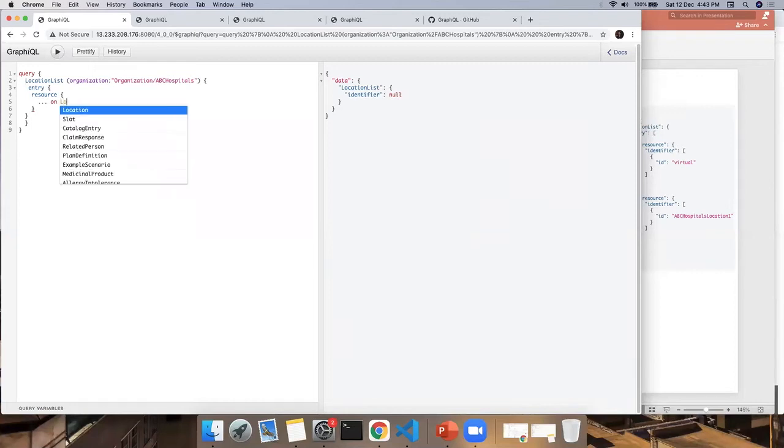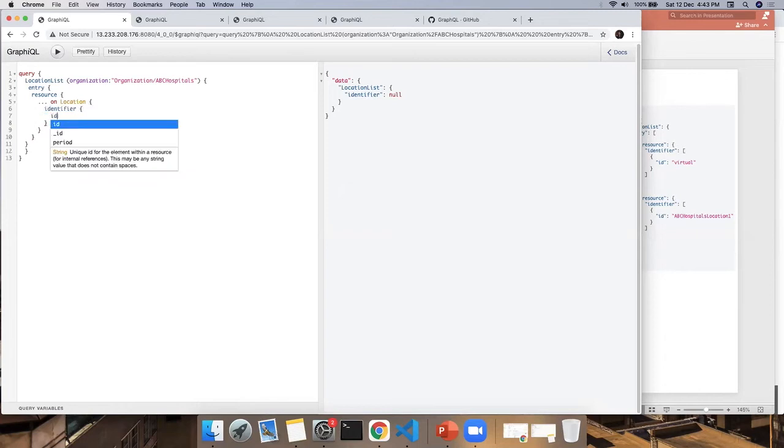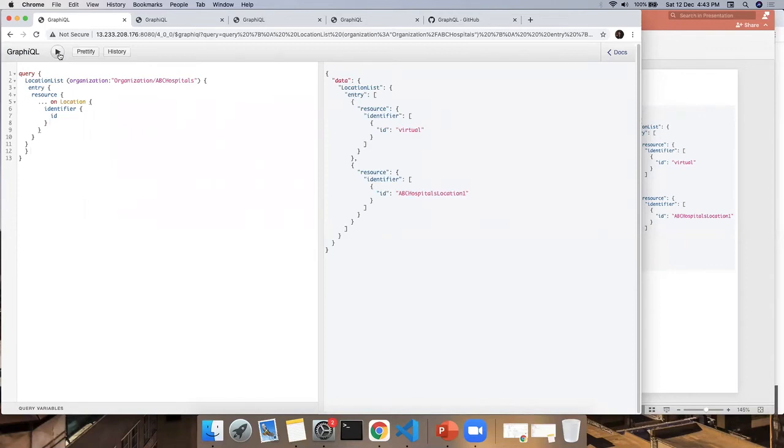So whenever you see something as location, I'm interested. So I got this, right? There is only one location for this hospital. And again, we have written the query only for that organization, so we got only that. It depends on what queries we have enabled in the backend. That's why you see all the specs saying that these are allowed, these are not allowed. This is one reason, and also the business reasons.